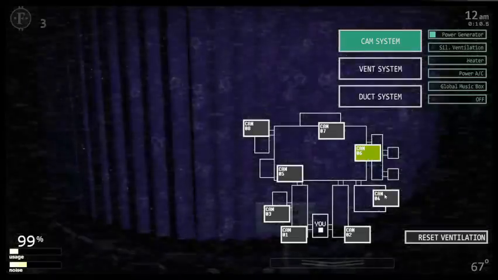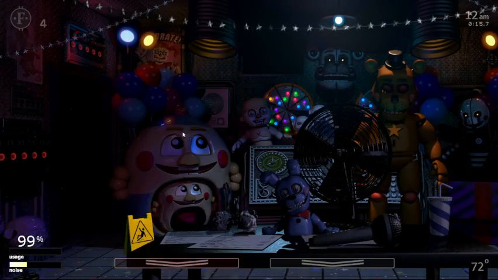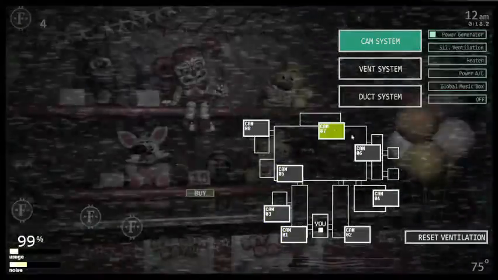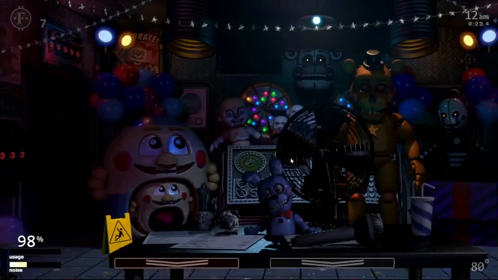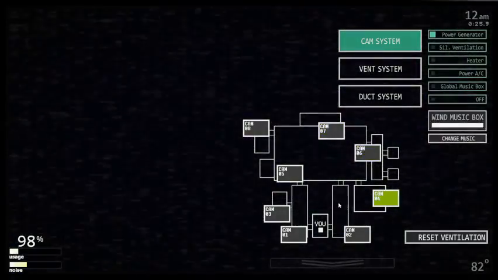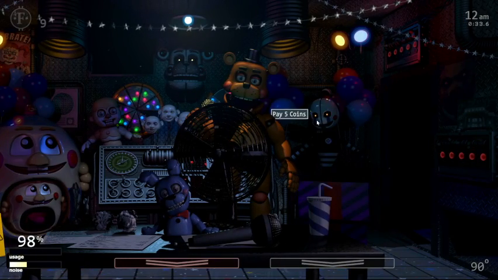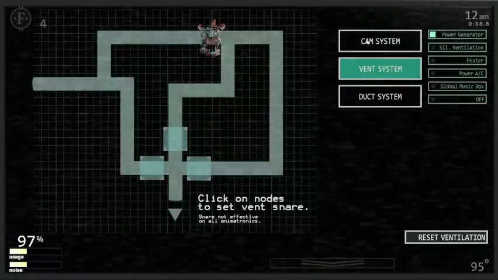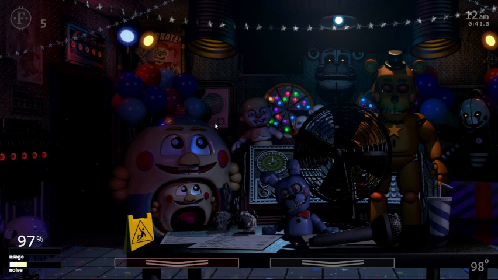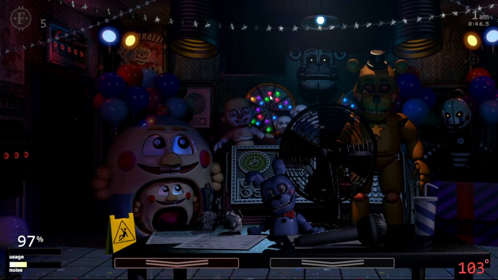Get a little bit more time with some of the others. There's Freddy. Please deposit 5 coins. Thank you for depositing 5 coins. Mount Freddy is here. Helpy. I like this.